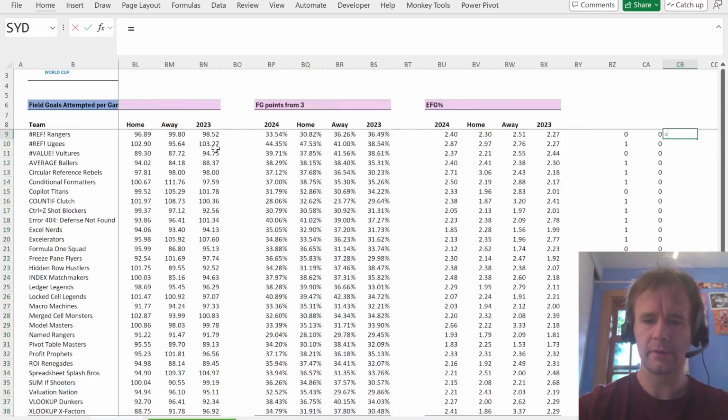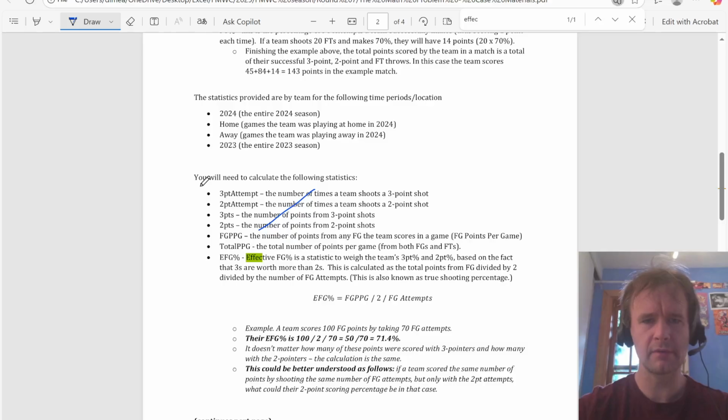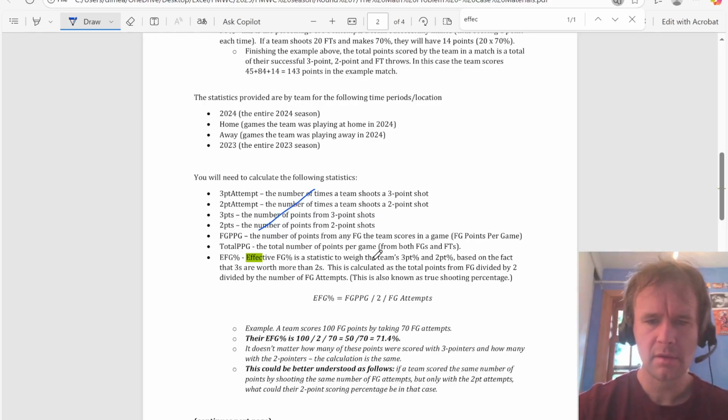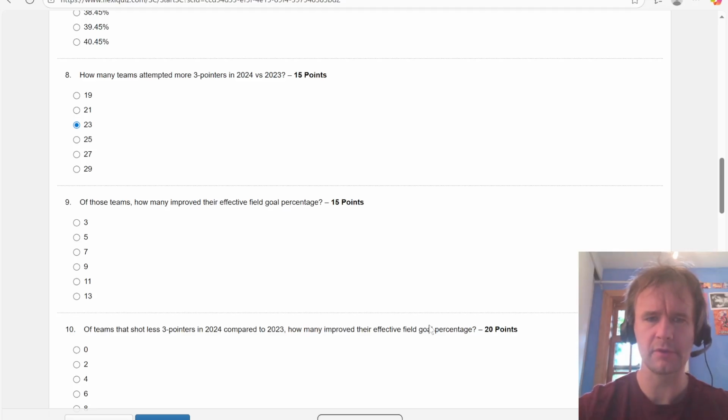Let's just look at this. Wait, hang on. EFG percent. That shouldn't be. Okay, hang on. They score 100 FG points, 70 FG attempts. Yeah, this should be a percentage. This is not. Something is not working here.